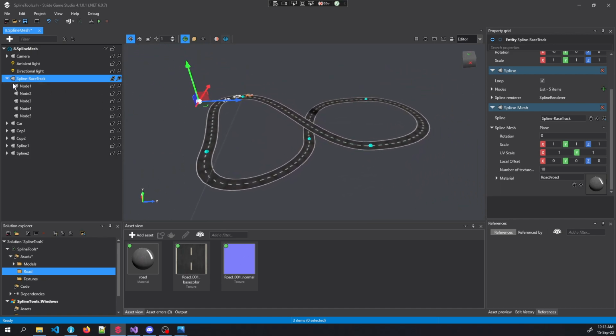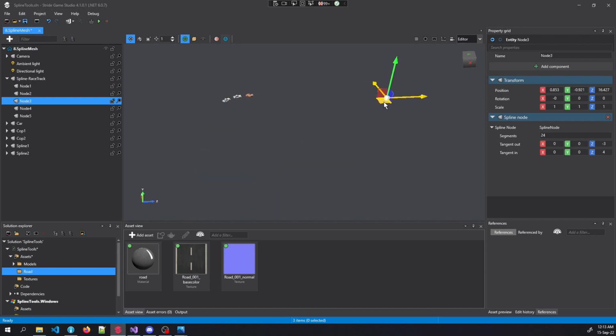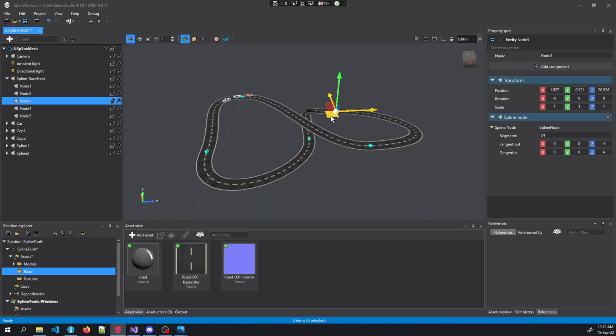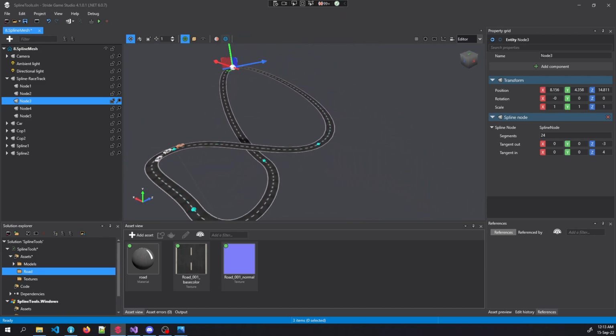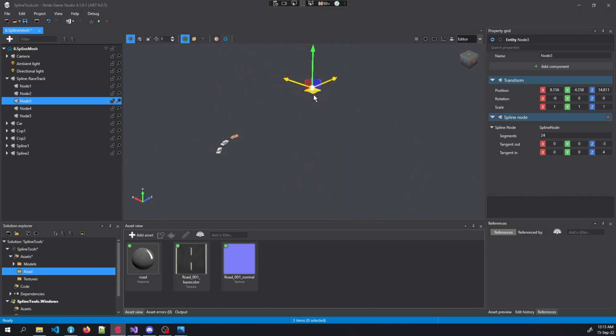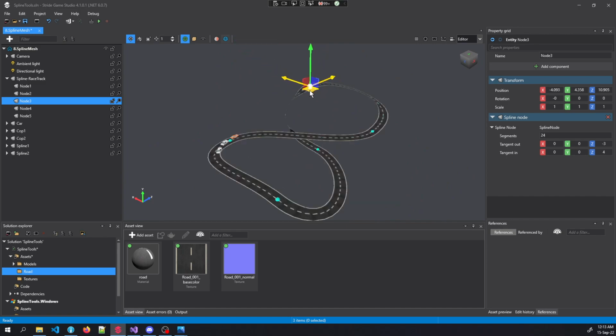And of course, we can still adjust the positions of our spline. We can make it twirl into itself, move it slightly higher, tweak all of its settings as you would normally with the spline. But yeah, this is already looking kind of cool, and I think we can make some real cool stuff with this.